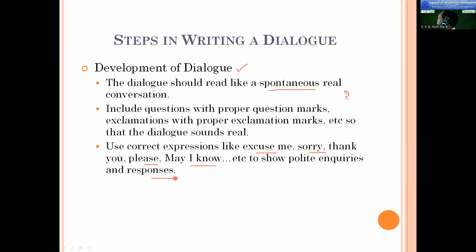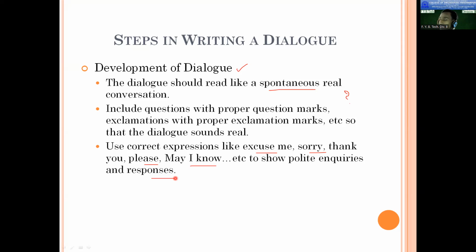Wherever you are going to have a conversation, remember these words which you can use to make your conversation polite. Suppose you want to ask someone something or get someone's attention, you can begin with this: excuse me sir, I wanted to ask this question. Excuse me sir, I don't know how to do this. Excuse me sir, what is the time? You need to begin with excuse me when you see that the person is not paying attention to you or you want to attract the person's attention.